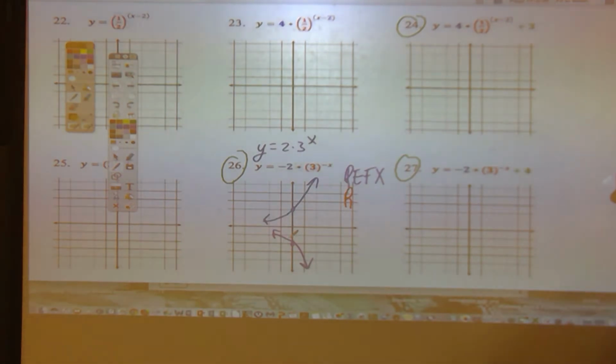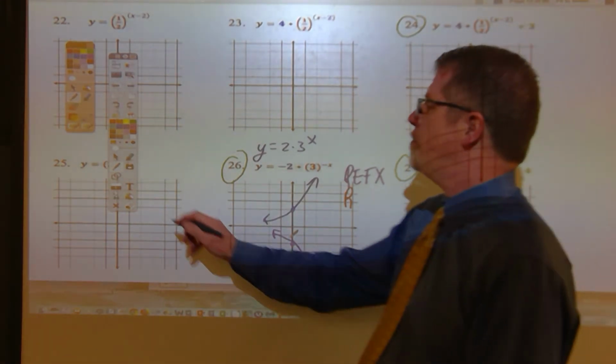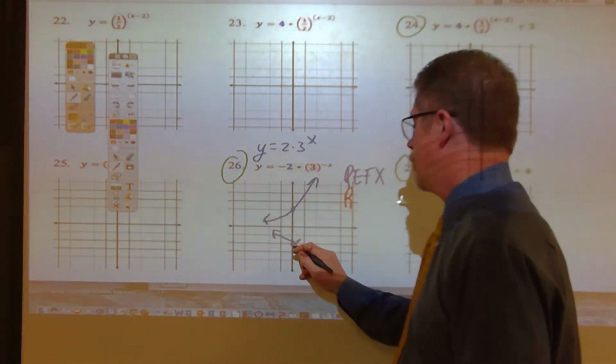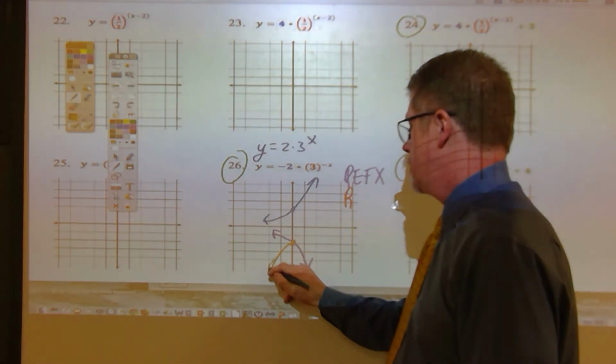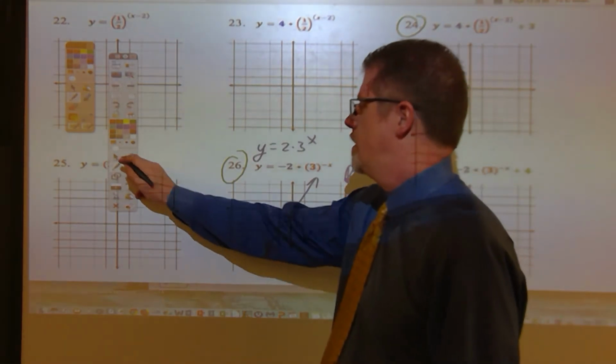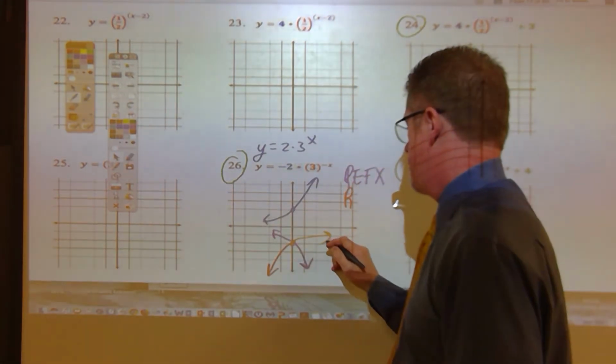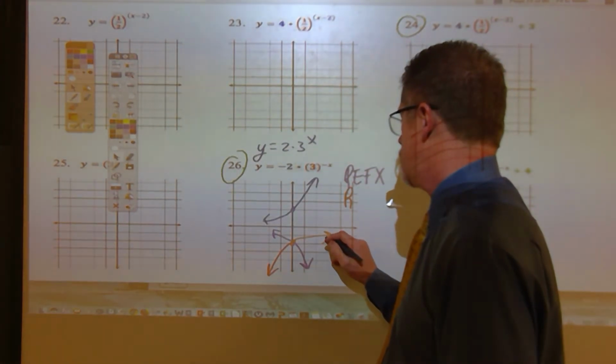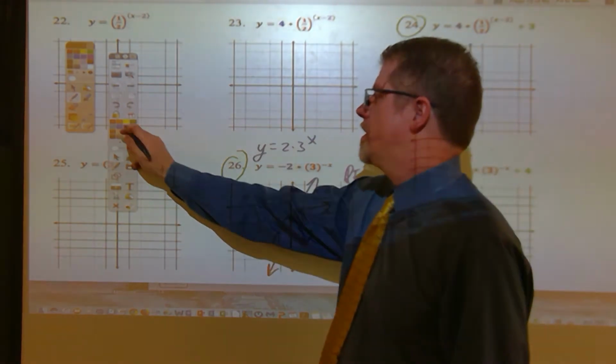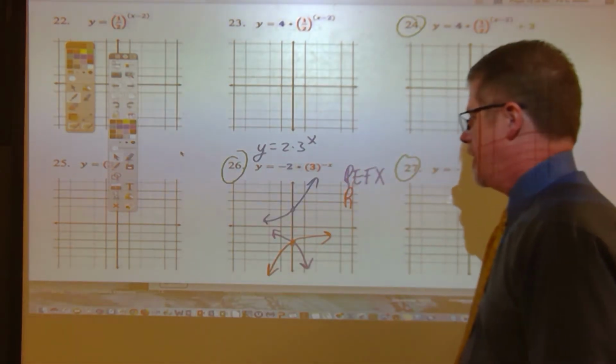All right, that's my reflect x. Now take purple and reflect it over y to get this red graph. So that was 2 reflections. That was a little bit harder than what we've done before.